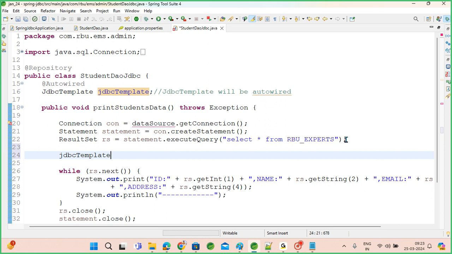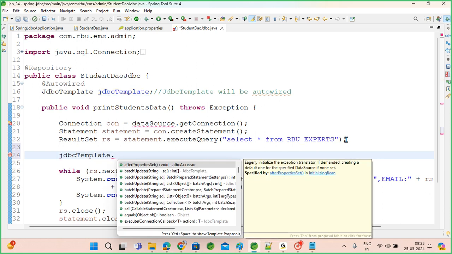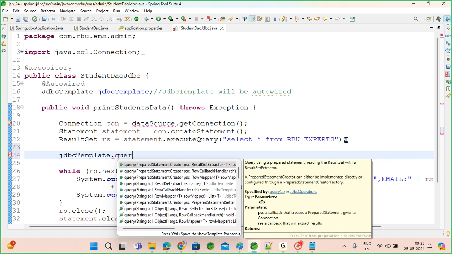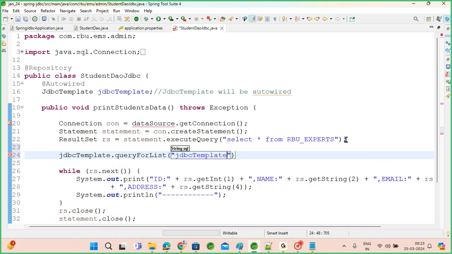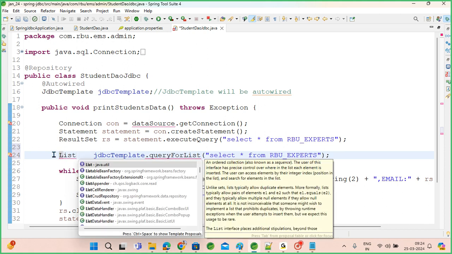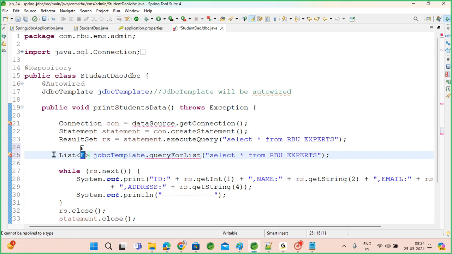I want to select records. Okay, jdbcTemplate dot, we have a method to get the data: queryForList. If I give this as an input, it will give a list of map objects. We know, right?